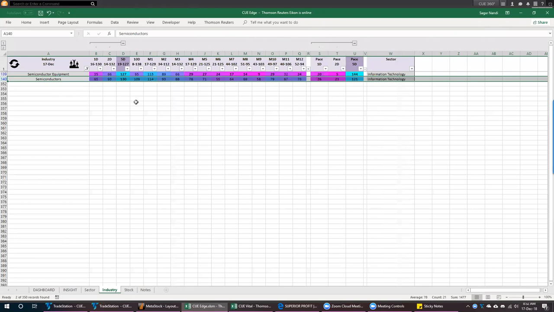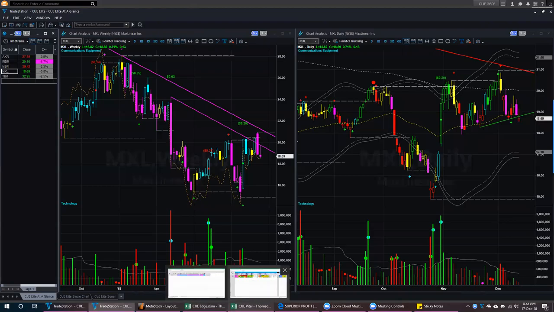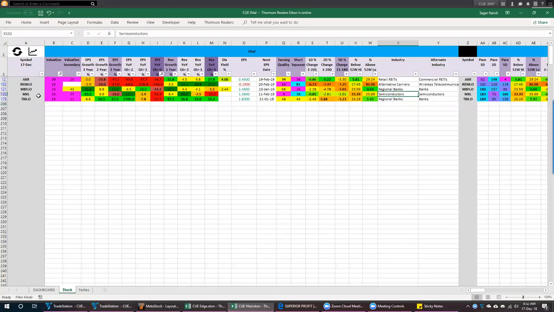Therefore, the industry tells us that we are allowed to short a stock in this industry, not buy it. The technicals tell that it is okay to short. We have a low risk entry and the fundamentals say it is okay to short. Fundamentals are poor. This is how we carry out bottom up analysis, starting with sonar scans, but still carry out the 360 degrees analysis, looking at fundamentals and industry as well.